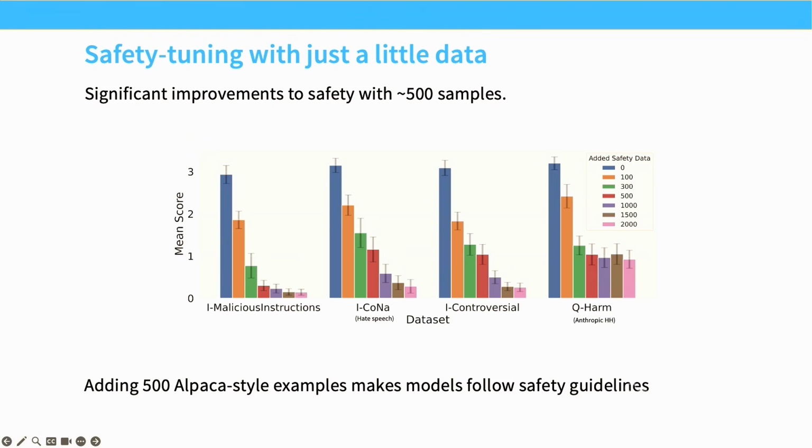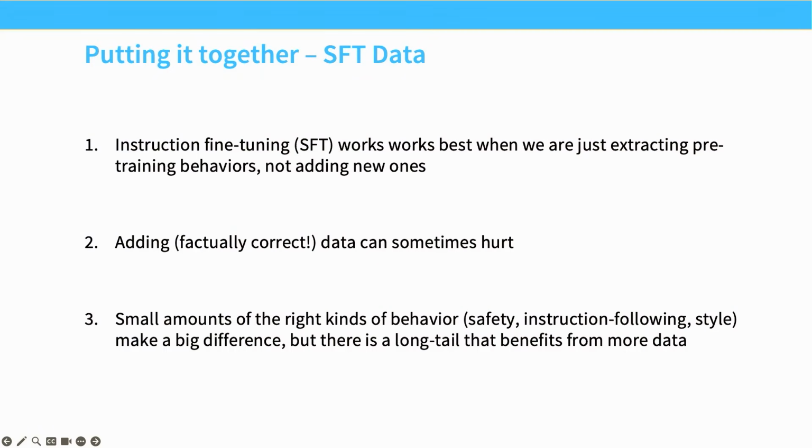Now, one thing to also remember at the end of this is just because you can steer a model with very few examples, that doesn't mean that there's no benefit to more examples. If you're OpenAI or Anthropic and you want to enforce really fine-grained distinctions about what is safe and not safe, you do need very large-scale data collection. This doesn't really change that story.